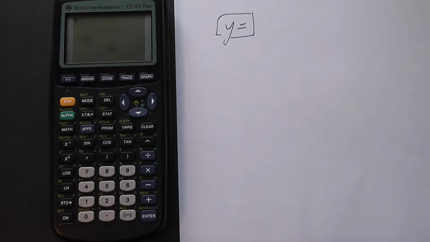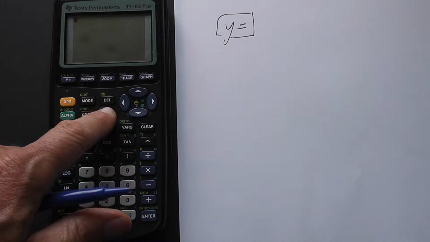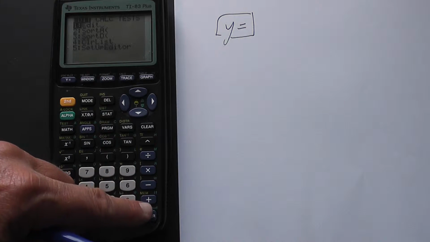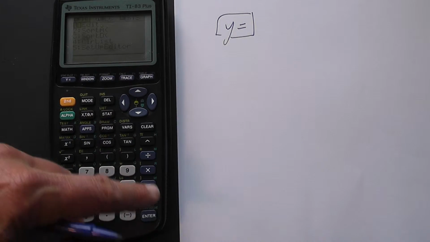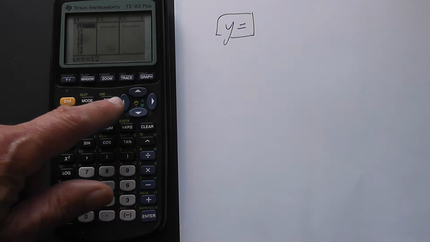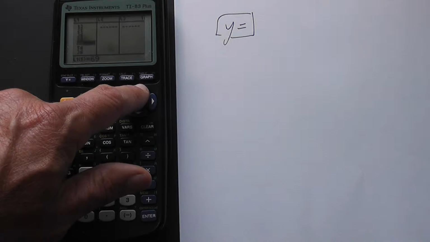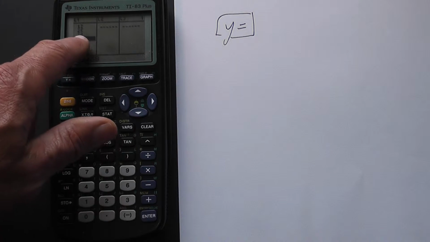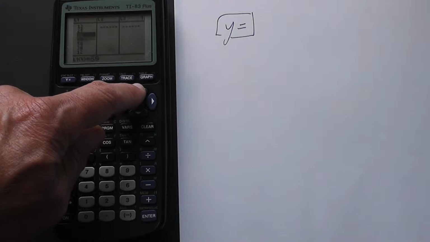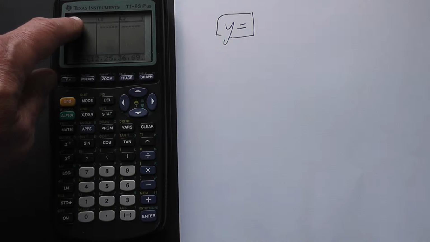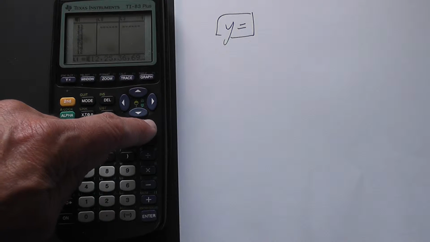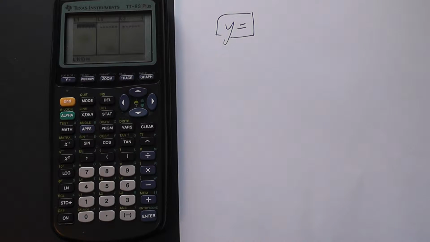So now I want to enter my data. The way you enter data is you go to the stat button right here, and you hit stat and edit. What stat edit does is give you something like a spreadsheet, and it may have data in it or it may not. If you have data in there and you don't want it, you can move the cursor around. If you just want to delete one individual entry, you put the cursor on that entry and hit delete. If you want to clear all of them, you can move the cursor up to the very top, right there, and then hit clear and then enter, and that clears everything out.